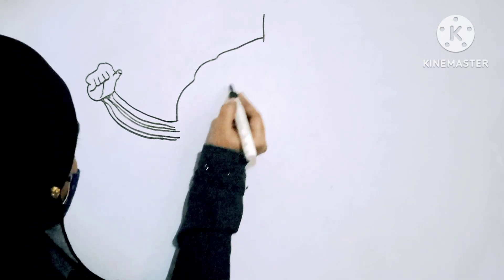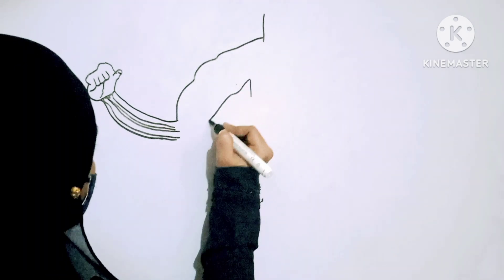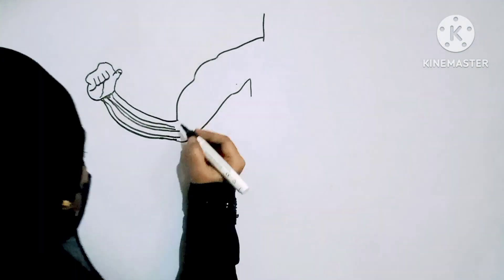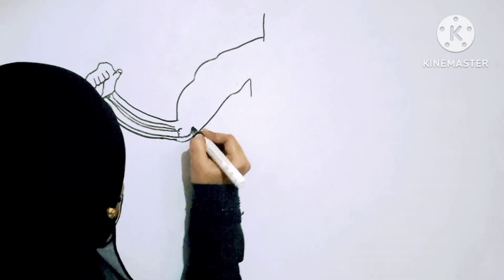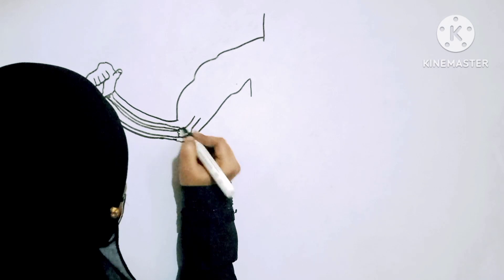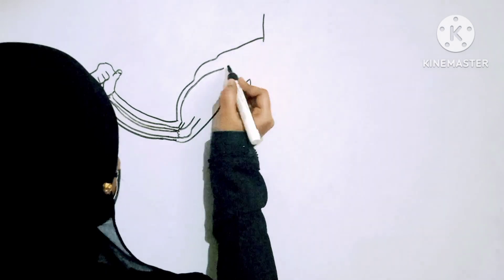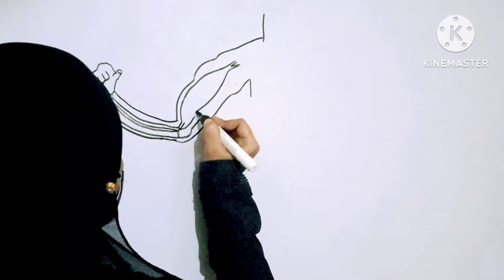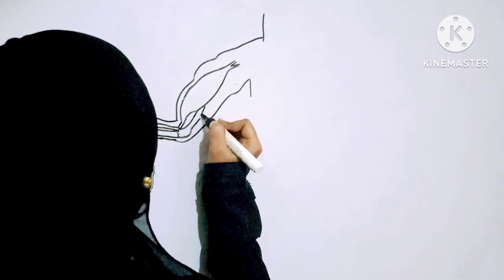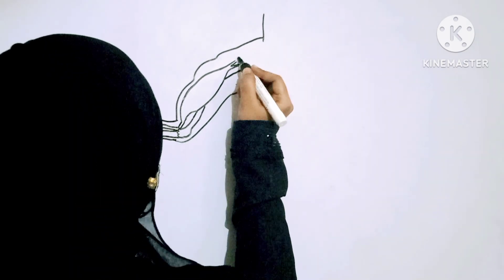The muscles are attached to the bones by a group of cells called tendons. Here you can see I am drawing the tendons and the muscles that are attached to the bones. The tendons connect the skeletal system to the muscular system.